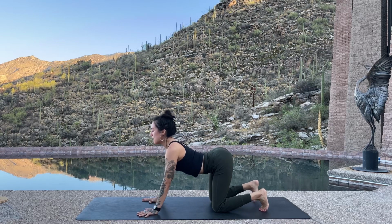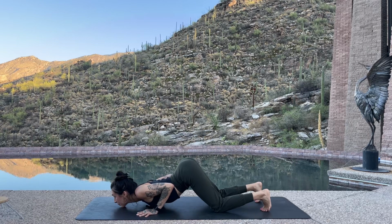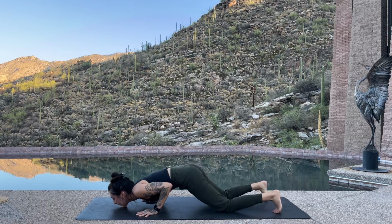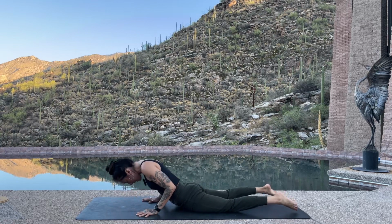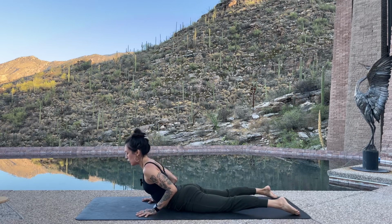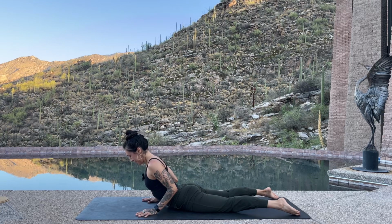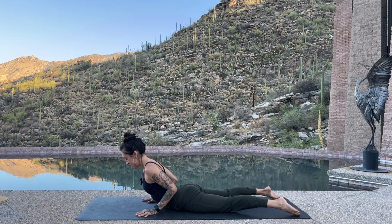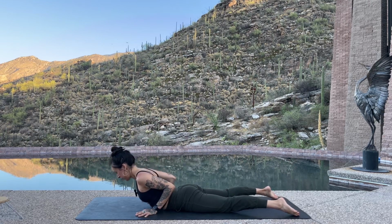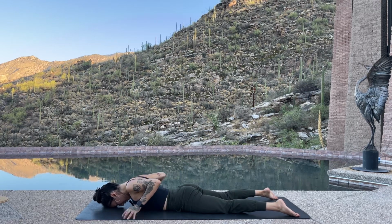But then this time, lower chin and chest. And then from here, think of lifting the lower part of the back, the upper, and then slithering up to a variation of in between cobra and upward facing dog. So feet are still down. Exhale, lower forehead. Crawl your fingertips off the mat.